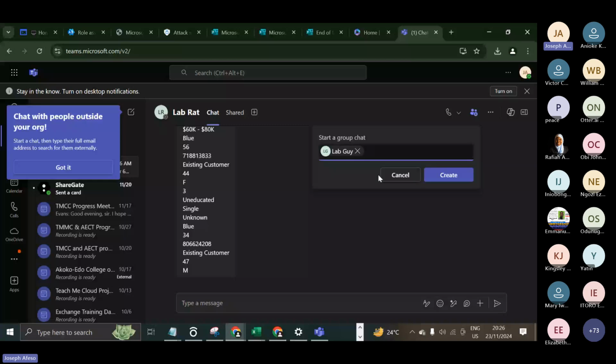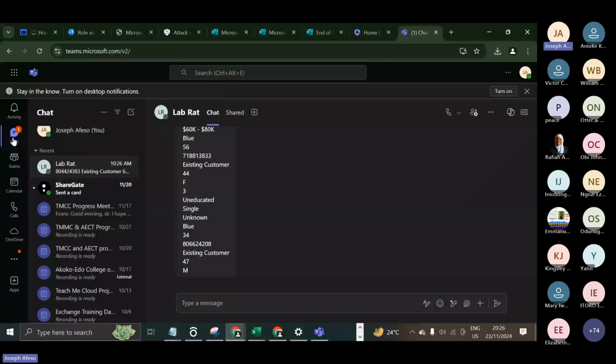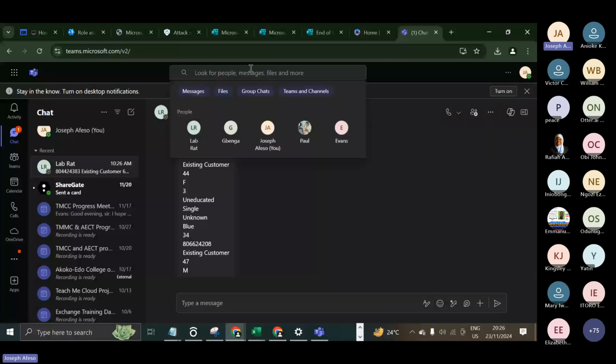But before we go on, I will come down here now and say, okay, I am now in chats, which is my second option after notification, right? If I want to chat with somebody in my organization, what I would do is put the email address here. Once I put the email address here, for people that I've interacted with recently, it is going to bring them up here for me. But if I want to talk to somebody that I've not spoken to recently, I will search for that person.